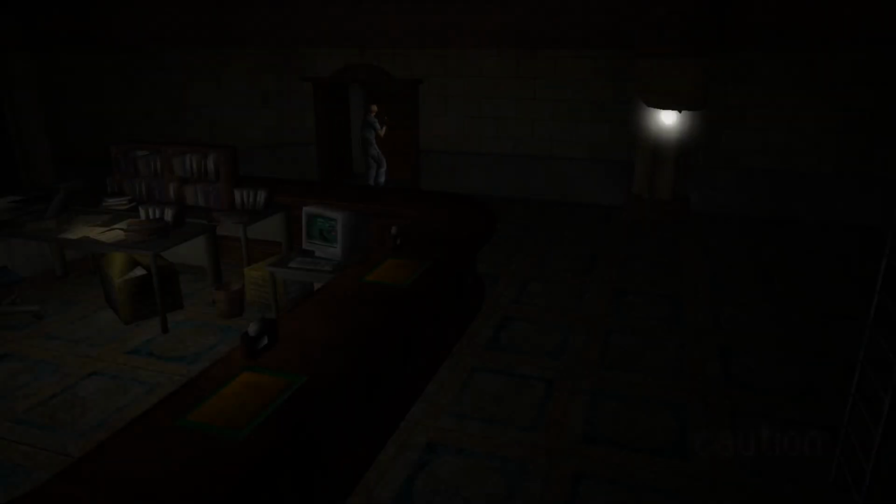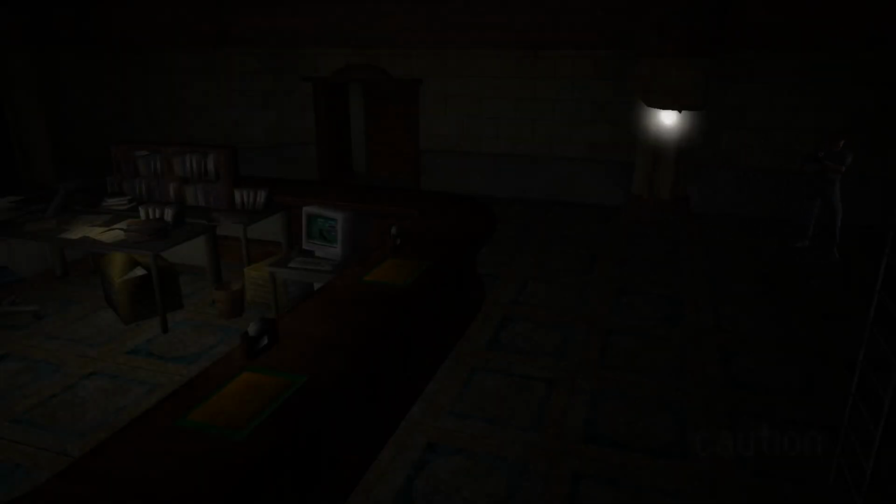What? Is that not a door? So where am I supposed to go? What? There's nowhere to go. Or am I blind? No, no, no, not inventory. There's nowhere to go. There's a ladder here. Okay, it was a ladder. It was hard to see, I'm sorry.